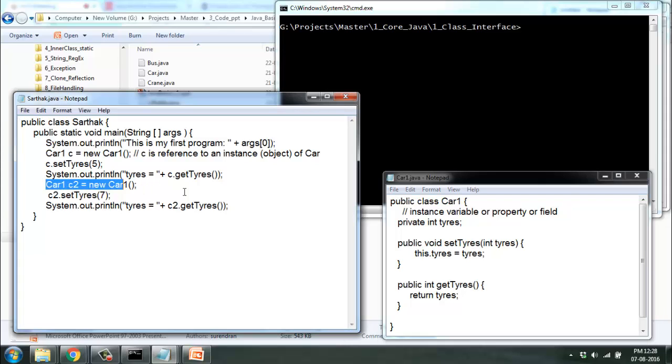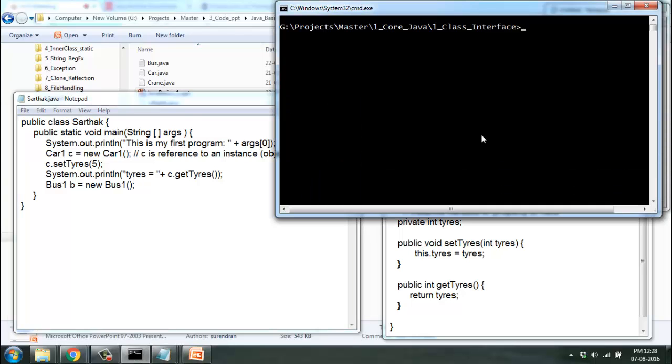I can also do one more thing. Instead of car, I can write bus b is equal to new bus. We can do that, right? Does it make any difference? Car or bus, everything is the same. In my case, there are two buses already. The bus is existing, so I write bus1. So I'll say bus1 b is equal to new bus1. Agreed? Any harm in that? No harm. So I can make one more.